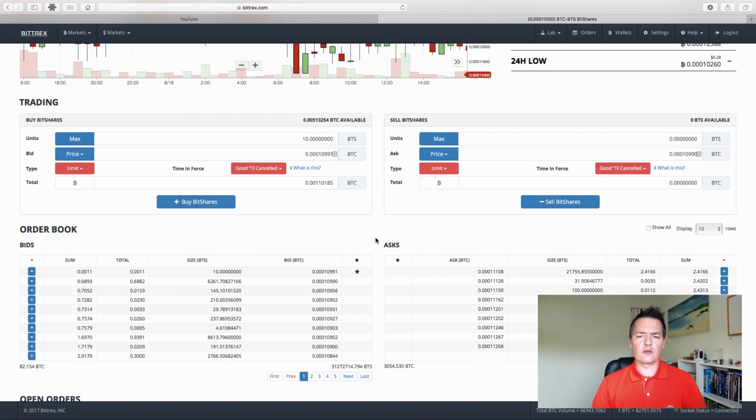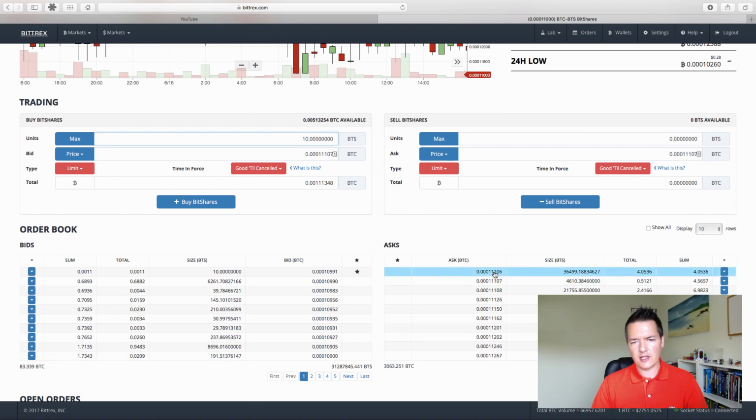If you want to create an immediate purchase, what you would need to do is buy at the asking price of the other person. So I'll show you how that works now. If I click on it, as before we've got 10 BitShares. The buy price is the same as this ask price.